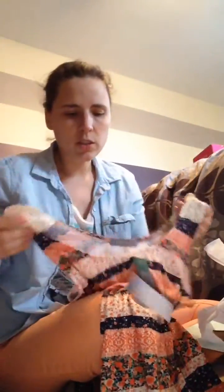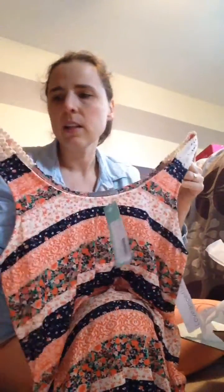And this one — that's the other thing, I also asked for no tank tops. I don't wear sleeveless shirts so if I have a tank top I have to wear a shirt underneath it, which means more layers which can be hot in the summer. But this one is kind of cute, it's very colorful, and I'll try it on with a shirt under it and see how I like it. That's definitely a maybe.